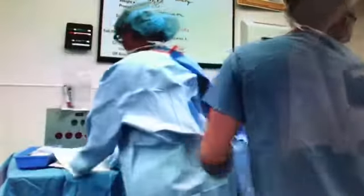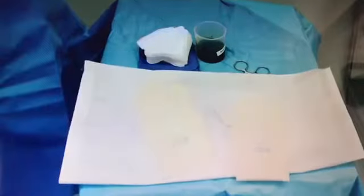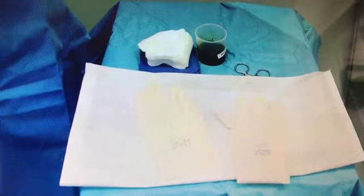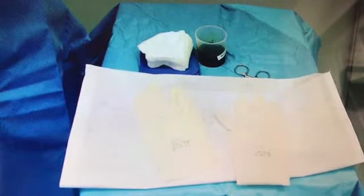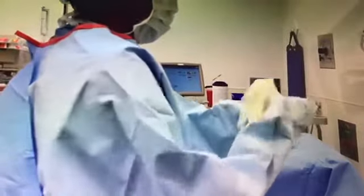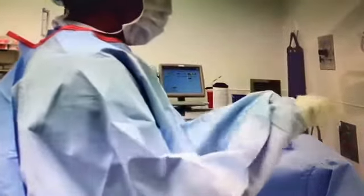For gloving. When putting the gloves on sterilely, it can be performed with the help of a group member from the surgical team who's already gowned and gloved, or can be done by yourself. Firstly, putting on surgical gloves without assistance.